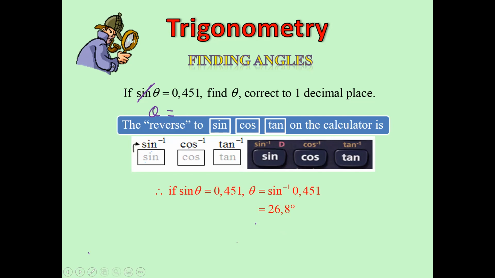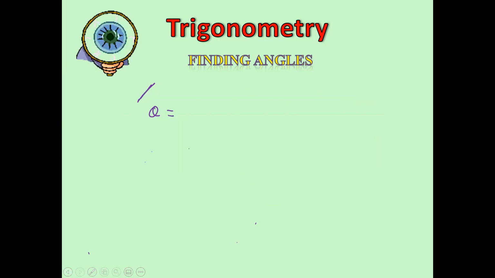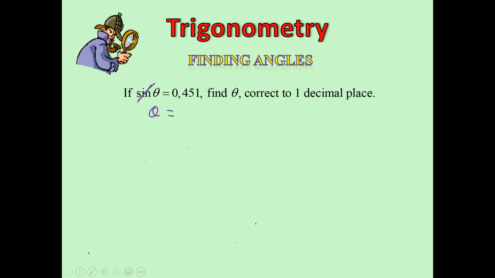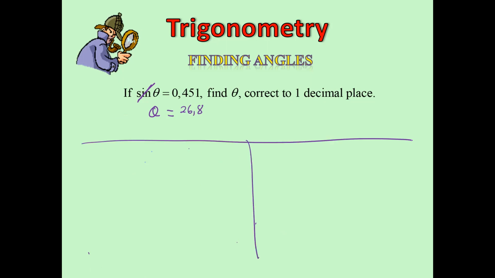26.8 degrees. Are we all happy with that? Doesn't look like everyone is happy with that angle. So we got 26.8. Now I want to show you two important things that most grade 10 students confuse. I know that some of you are here today and we don't want you to make the same mistake in the paper. So you get two scenarios.